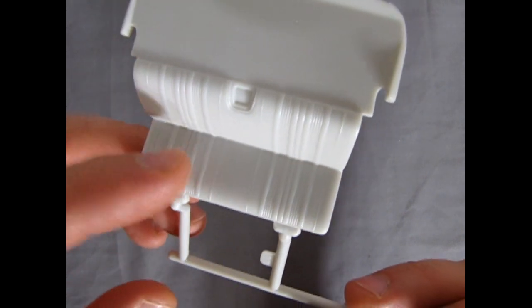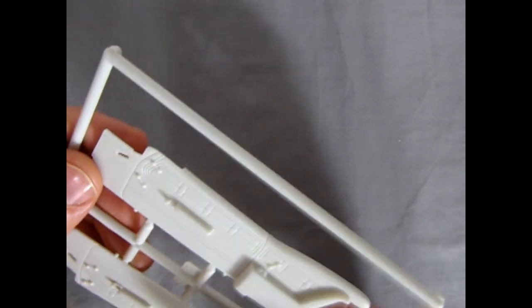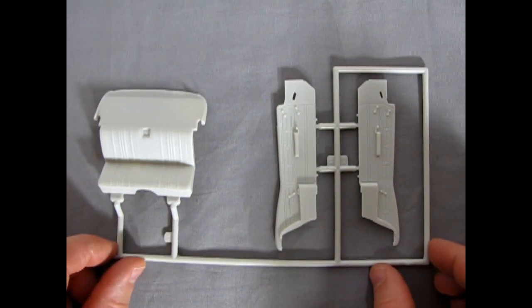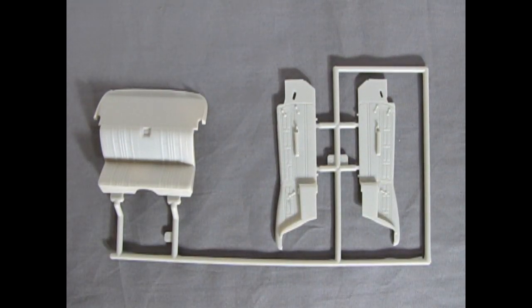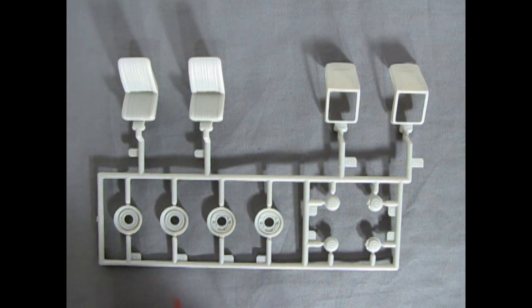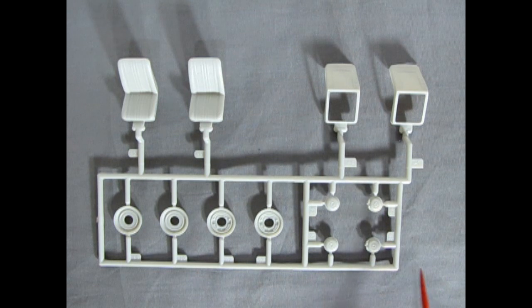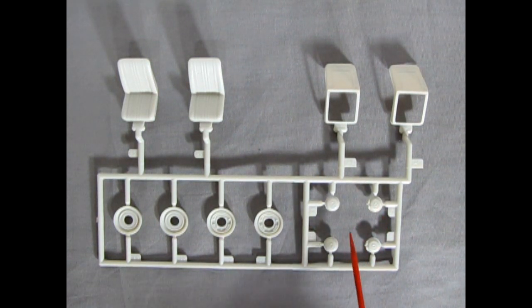Again, quite nice. Nice detail on there. Very accurate prototype. So, again, we've got to thank AMT of 1997 for producing such great model building injection molding bits. And our final gray parts tree contains the front bucket seats with the seat backs, as well as the little bits and pieces for mounting our wheels on.